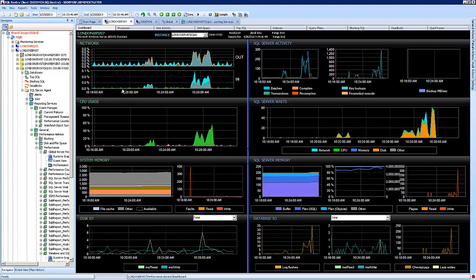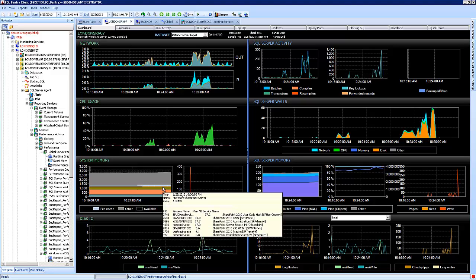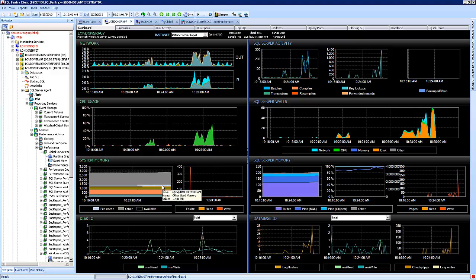And here is the Performance Advisor dashboard for London SRV07, and we've got it focused on the SQL 01 instance. So my SQL Server counters over here on the right are specific to that instance, where the Windows counters are the server as a whole. And that's important because I have multiple instances here. So there's SQL 01, there's the default instance, there's my SharePoint instance, there's the actual SharePoint application itself, the Windows file cache, and any other used memory on the server.